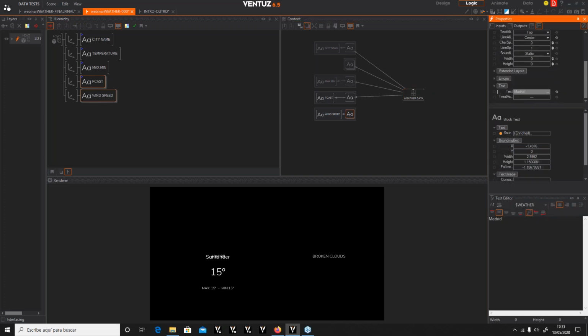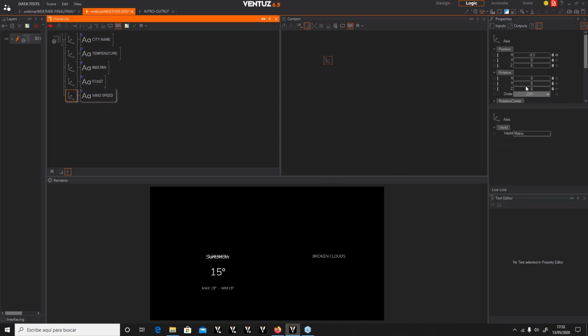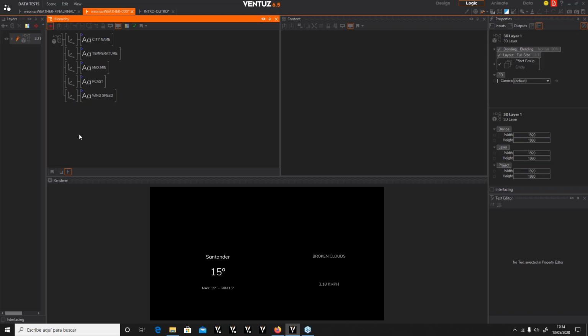Okay, so what I said, I have this, and I want to connect this wind to the wind speed here. So speed. And again, use my axis to position it. So move it in X, move it in Y, so I can create like another block in here. Okay, so now we have the forecast here, the wind information, and the temperature information on the other side, and the city information. Cool, excellent.